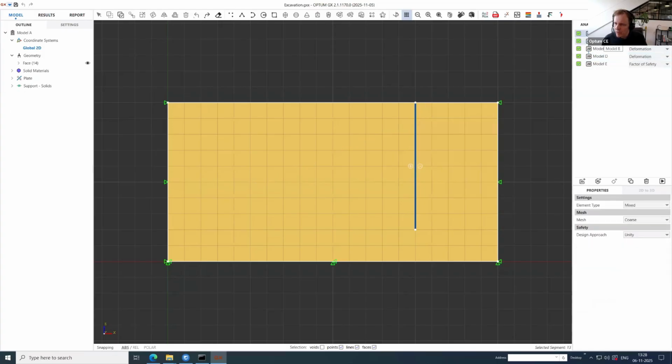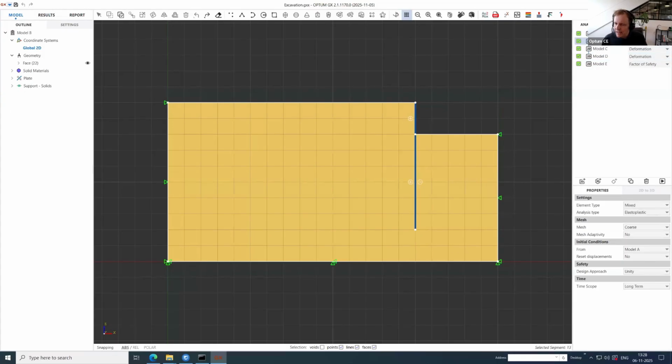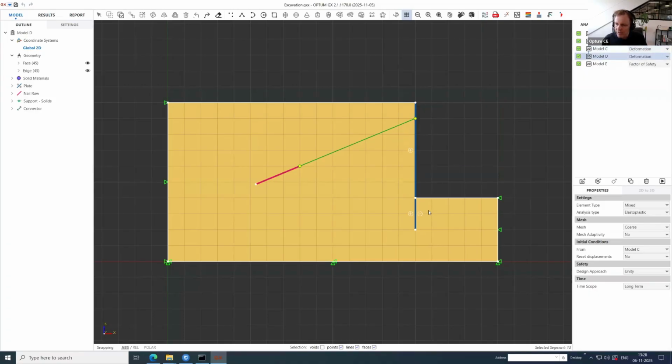So the initial stress stage, and then a deformation stage linked to the initial stress one. You can see this small link between the two models, where you then excavate some material. And you go further down and excavate some more and also insert an anchor. And then a final excavation stage here.